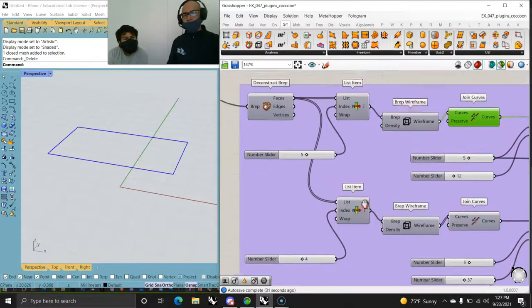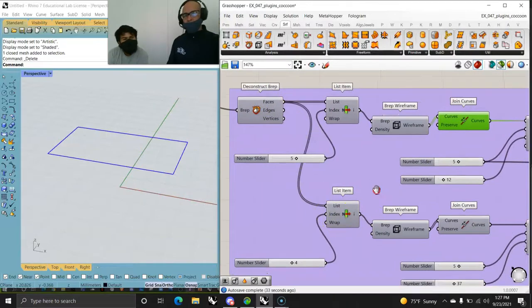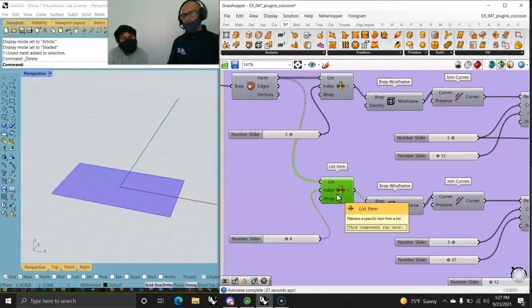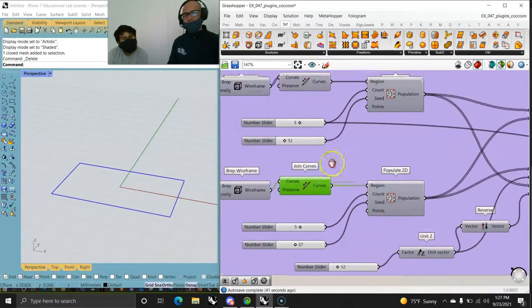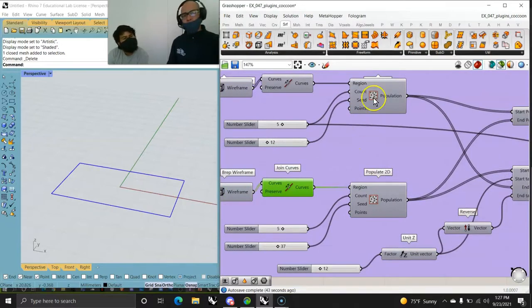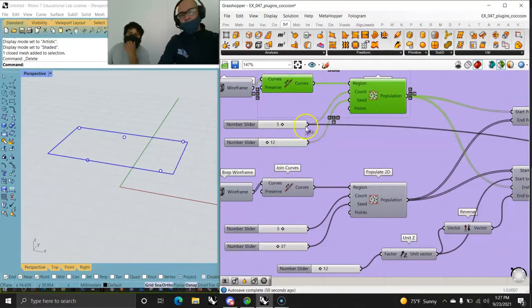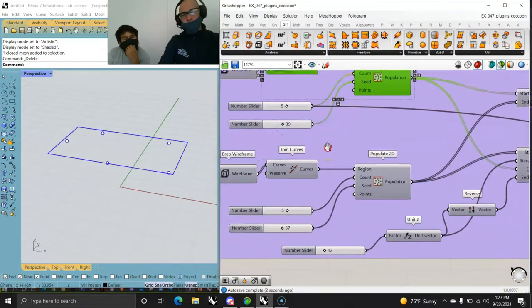Now down here, I'm also saying, let's take those faces and find another one at another number. So this one I was choosing that one, this one I was choosing that one. So those things, basically the same scripts running twice. So we follow it farther downstream. I'm going to populate that 2D geometry up here. You can hold shift to see where it came from, and I populated it. And it has its own seed. So if I didn't like it, I could change it. So you have total control manipulating.